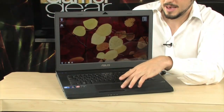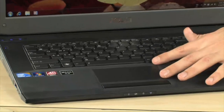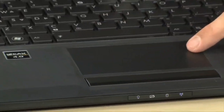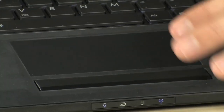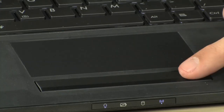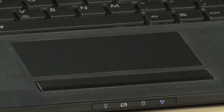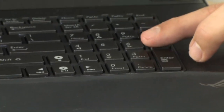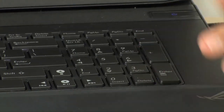There's a huge trackpad — another thing I find very important. Why make it small when you have all the space? It's a very large trackpad, with left and right click available. Also, there's a full number pad on the right-hand side, which is very useful if you're doing any type of business or Excel spreadsheets.